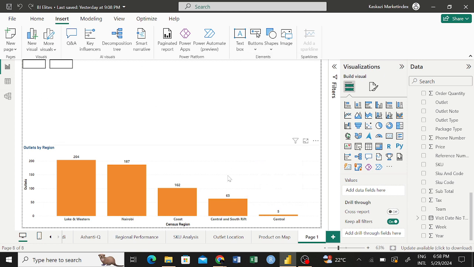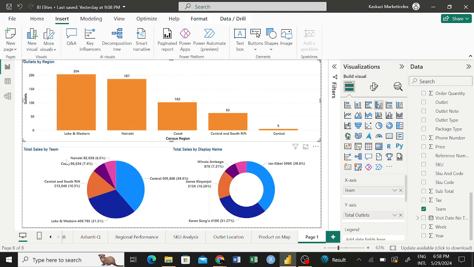So I wanted two buttons because I want to show two kinds of information. I want to show here outlets by region, and I want to show this one total sales by display name. So this one is region. This one is also region, by the way.